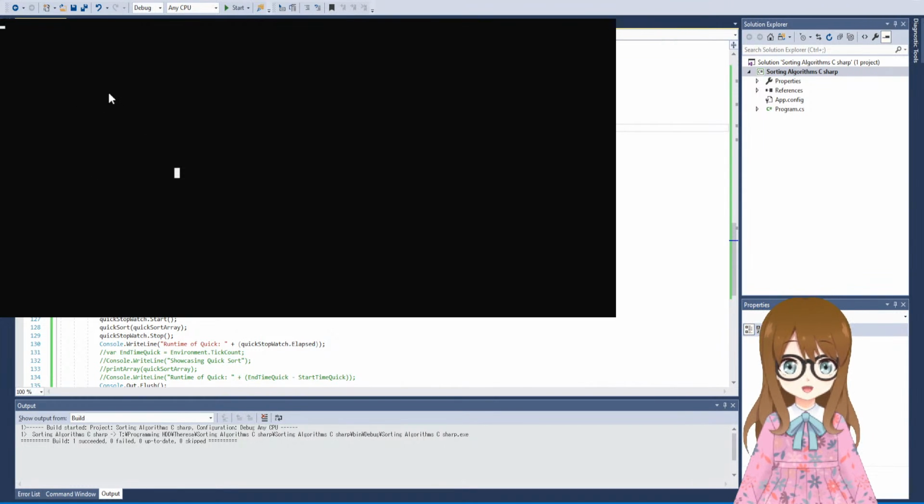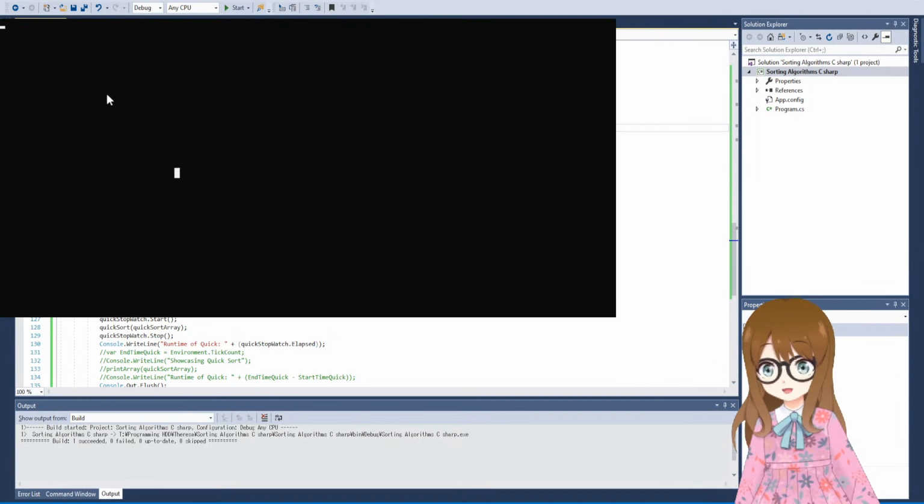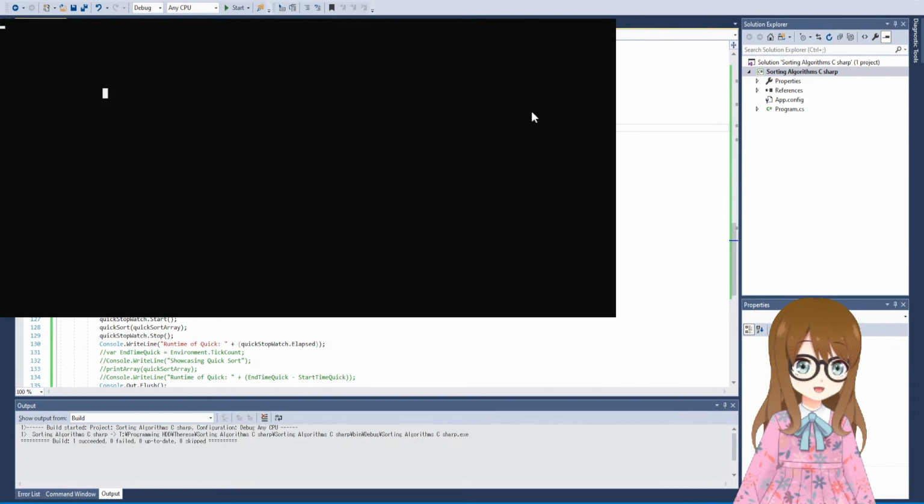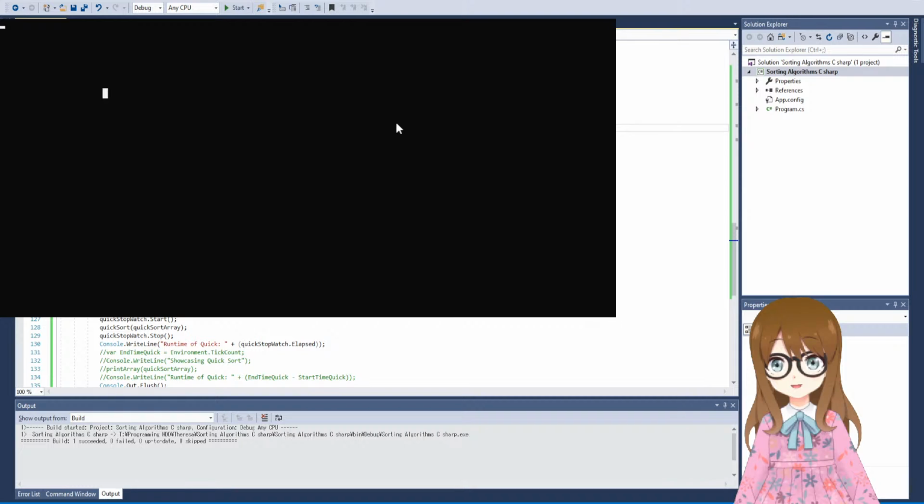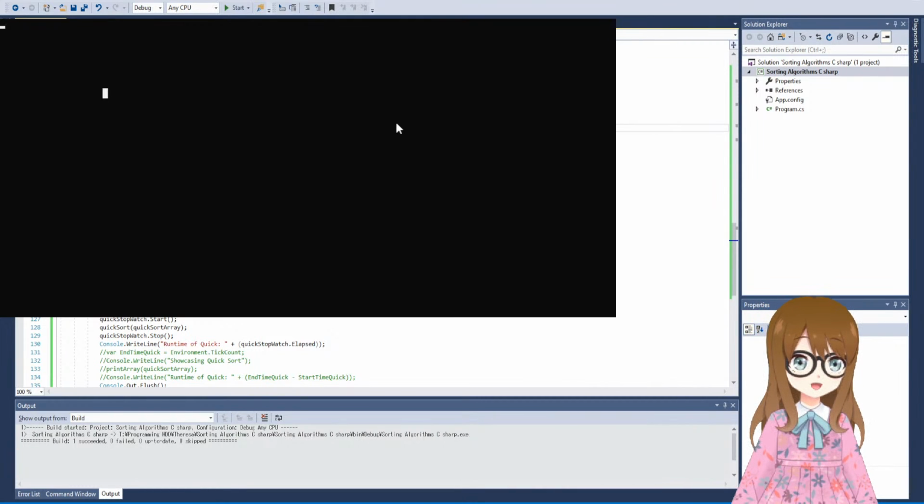Something tells me it's not actually running for just that amount of milliseconds.